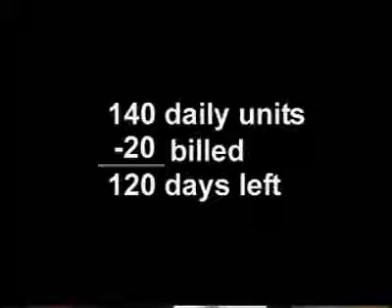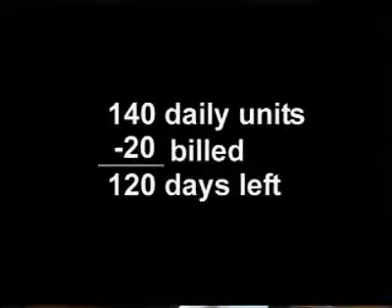next billing. For example, now you are authorized to have 140 daily units total. You billed for 20 days the first month. Now you have 120 days left in this authorized period. This ongoing balance is not provided to you on future billing documents or authorizations, so you will need to keep track of the number of units left on an authorization.